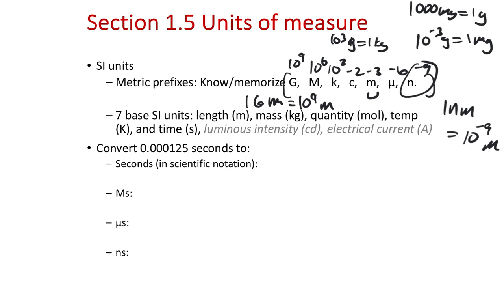Time, seconds. And then the 2 units here, we don't talk at all in this class about these, but the luminous intensity being the candela and electrical current being the amp. Current comes up a little bit in Chem 2 next semester in 1220. So you'll see in the electrochemistry chapter that unit come up. But until then, in this class, we won't actually talk about those 2 units there. But from these 7 units, all other units usually can be derived or defined, one of the 2. And so we have other units that we will use.